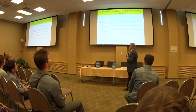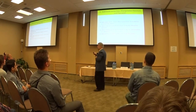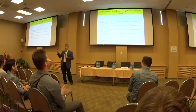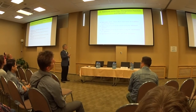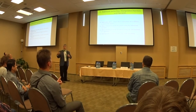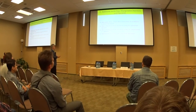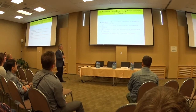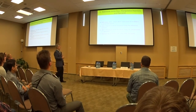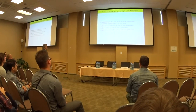Number 8, additional JSON, particularly the ability to change a single field in a JSON document. That's what jsonb_set does. You can also now concatenate, like merge documents together. Really kind of interesting, I think. You can also remove elements with a minus sign. So again, continuing to improve the JSON stuff.